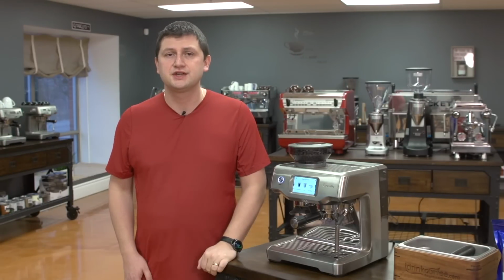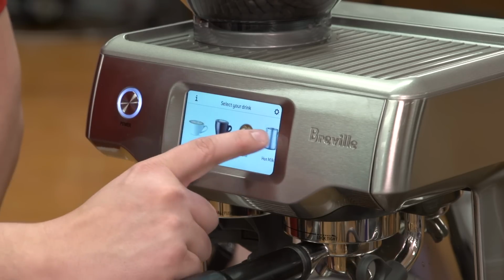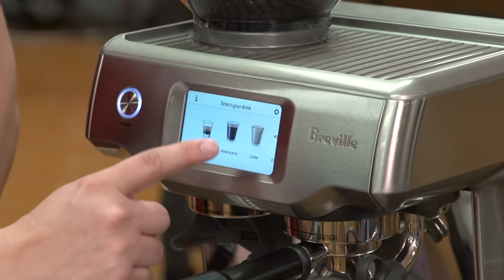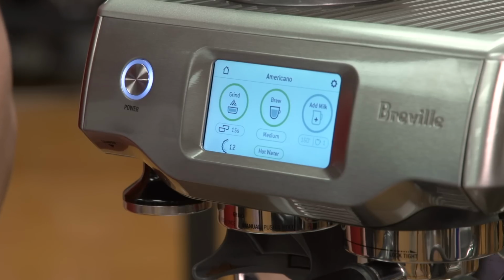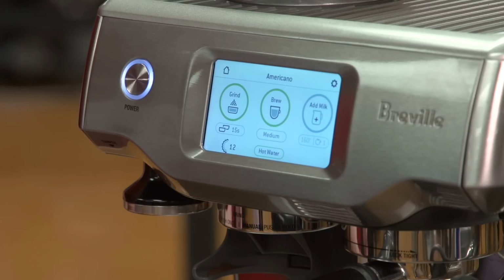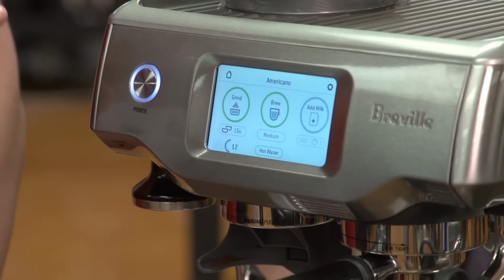The Barista Touch gets its name from its touchscreen interface. The main menu of the machine gives you a selection of drinks to choose. And I'm going to select Americano for my first drink. After selecting the drink, the machine goes into the sub-menu. The sub-menu has 3 options: grind, brew, and milk. Since my first drink is an Americano, I'm only concerned with the first 2, grind and brew, because an Americano doesn't have any milk.